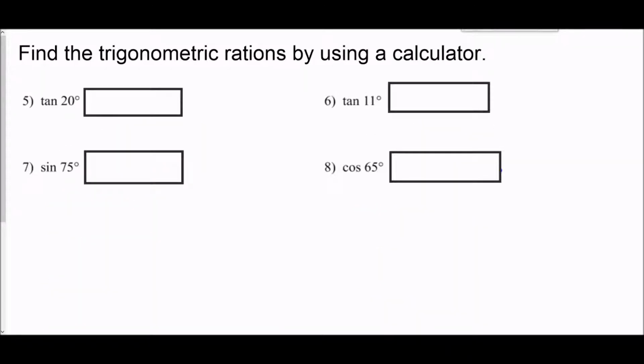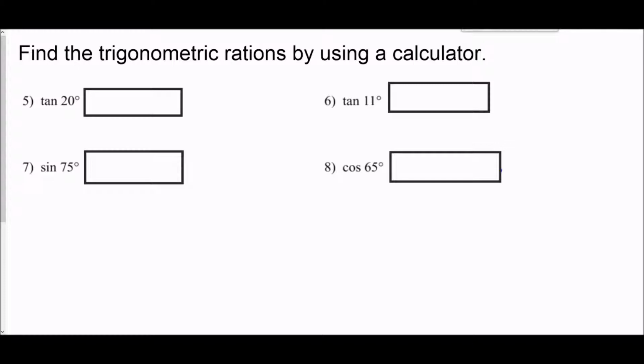All right, so one thing that we can do is, if we know what the angle is, we can find the tan, the sine, and the cosine of that angle. So instead of just writing it as the sine of A or the cosine of B, if you know what the angle is, you can take your calculator and type that in. So if you have a calculator, please do this. You need a scientific calculator. And it depends on what calculator you have.